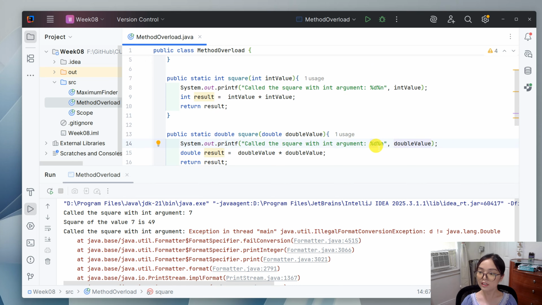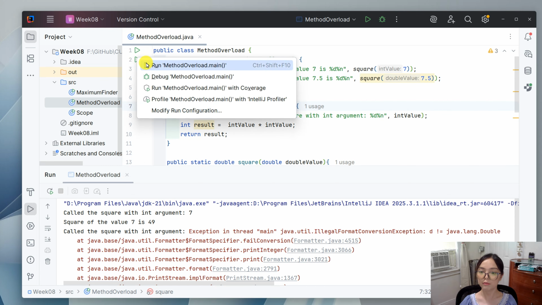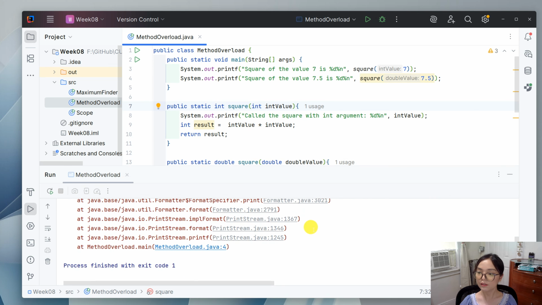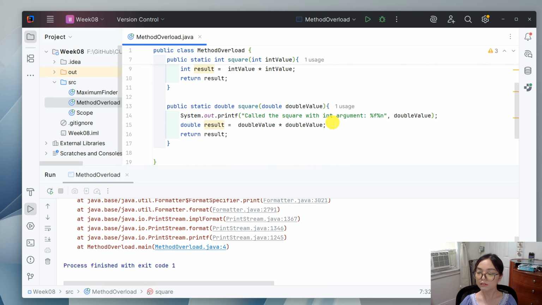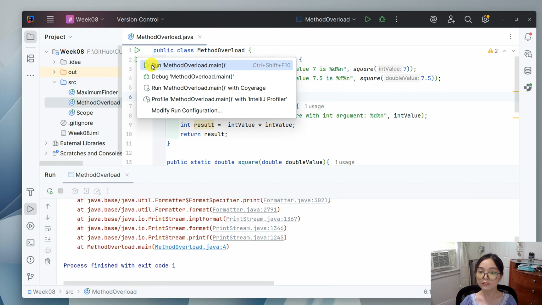The percent d is for the integer, and we have to make it f to receive the double type. I think this is the only problem we have. So let's run it again. Okay, here it's the same thing. We should change it to f.